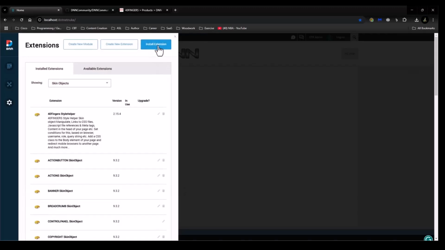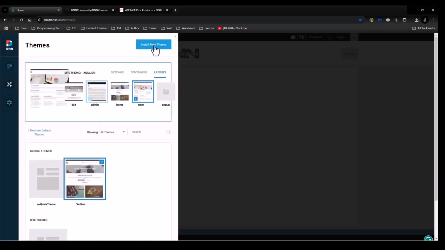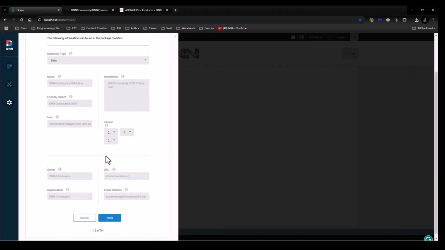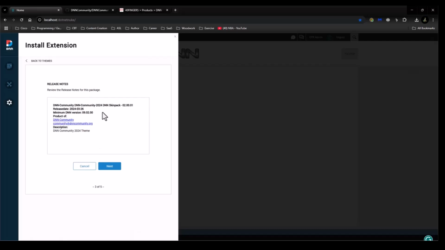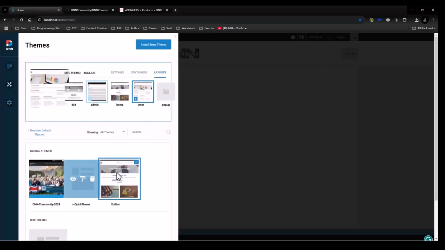I think I can install the theme from the extension button here, or I can install it right from install new theme here. So again, it's all zip files, so just drag and drop. I'm very curious to see what this is going to actually look like.